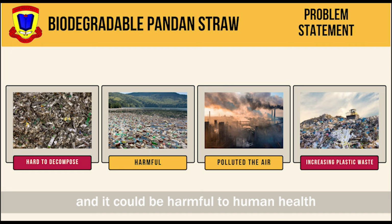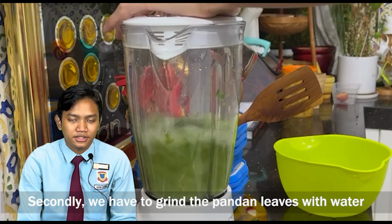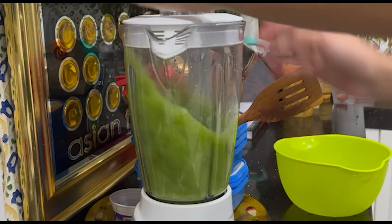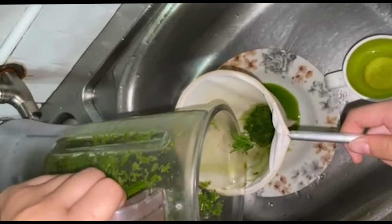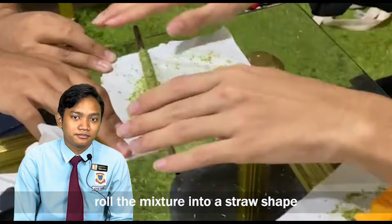So here's the way to make our product. Firstly, we have to collect the pandan leaves. Secondly, we have to grind the pandan leaves with water. Thirdly, sieve the excess water and let it dry under the sun. Lastly, mix the pandan leaves with CMC and flatten it. Roll the mixture into a straw shape.